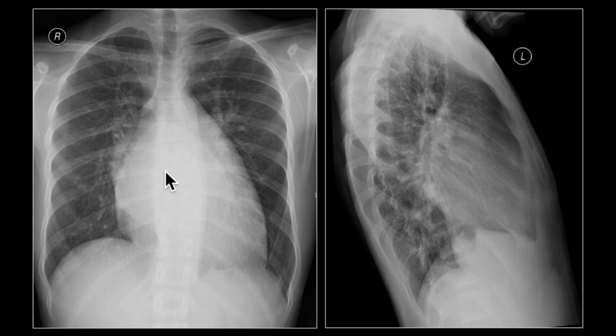To complete what we're talking about regarding cardiac chambers, let's look at the lateral. One very important point when it comes to oral examinations: if you have a lateral X-ray, please look at it carefully and correlate what you're looking at with the frontal radiograph. The examiner would put a lateral there for a reason, whether to show a pertinent negative or a pertinent positive. So always correlate what you're seeing here to the frontal. And when you describe findings, describe them in view of both images. Don't start with findings that are isolated to a single view and then go to the other. Try to combine what you're talking about in a single phrase.